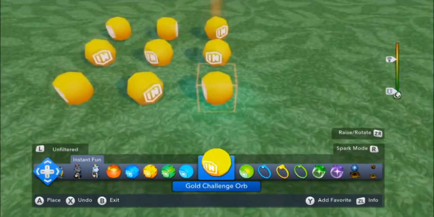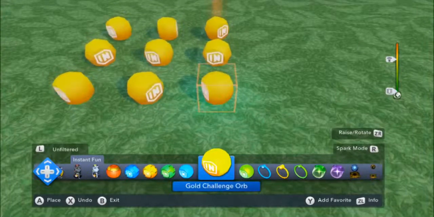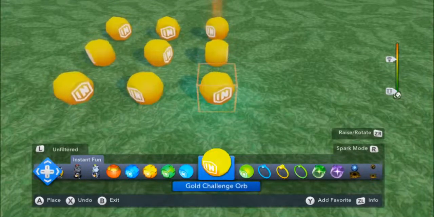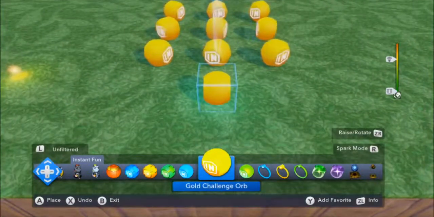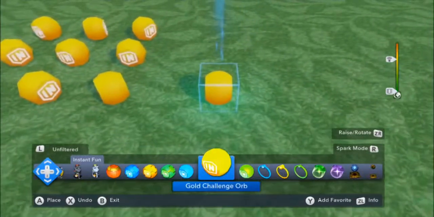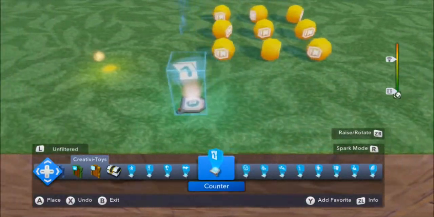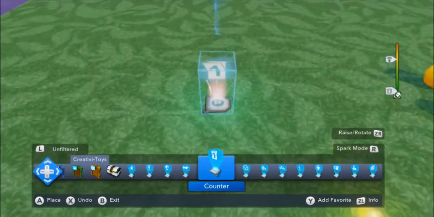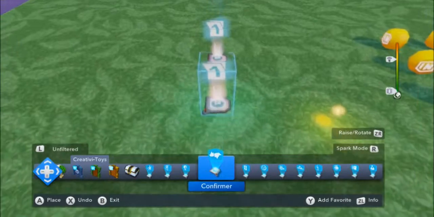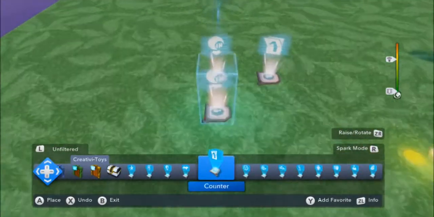We're going to basically use 9 orbs here. We're going to set it up so only 5 of them will appear, and we're going to base a game on having to collect all 5, and then a party cannon will go off. So we're going to need a few creative toys to make this work. We're going to need a counter for our collectible challenge, and a collectible tracker for that.